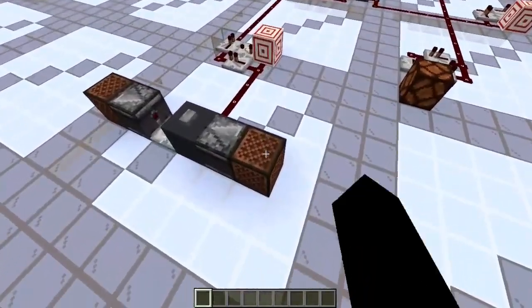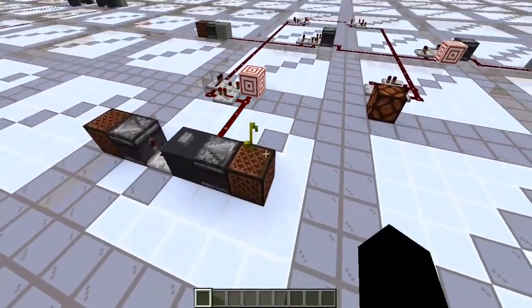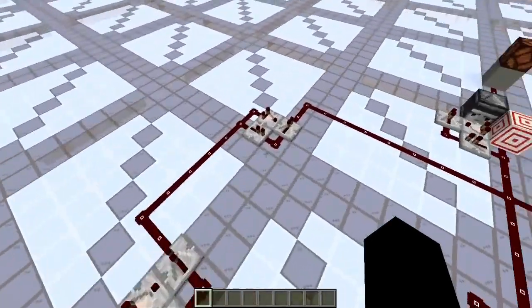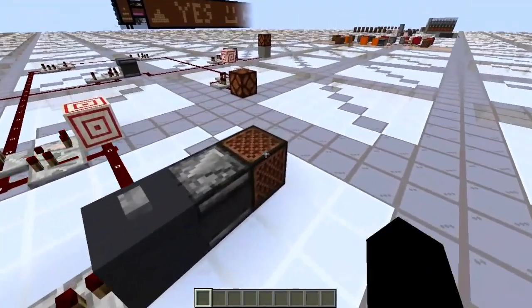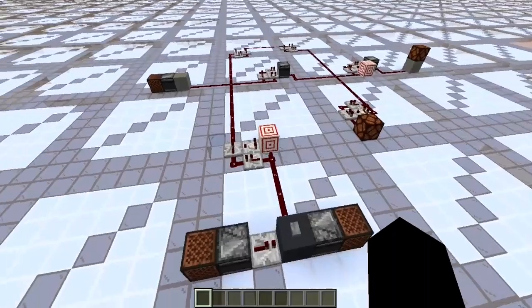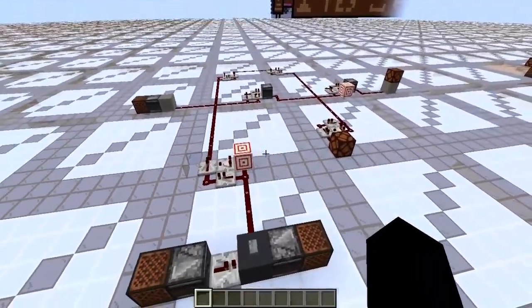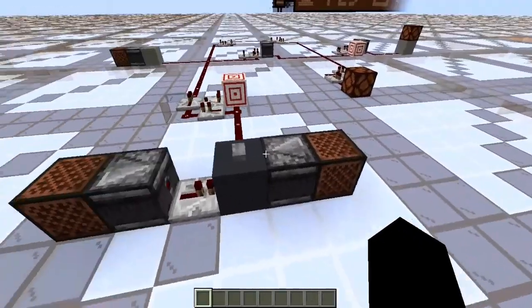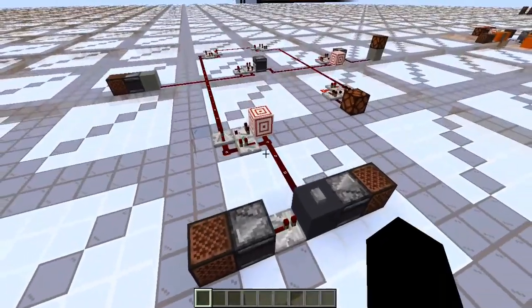If I now hit the observer, you will notice that the signal doesn't get propagated. By the way, we are trying to see if the signal can go all the way around through these. As you can see, if we fire, what I'm saying is we're basically able to build an entire redstone network here that is capable of refusing pulses if they come from observers, but pulses coming from repeaters are accepted.